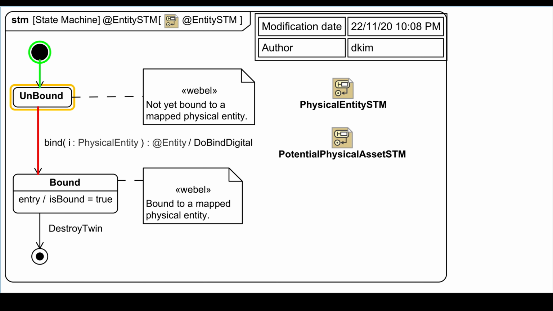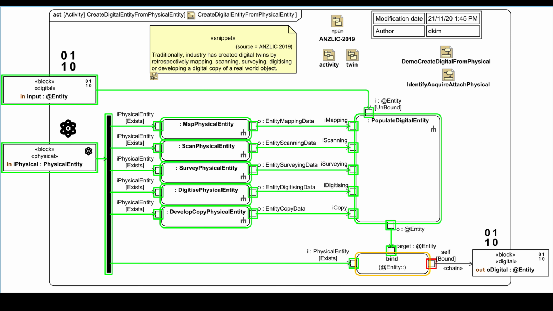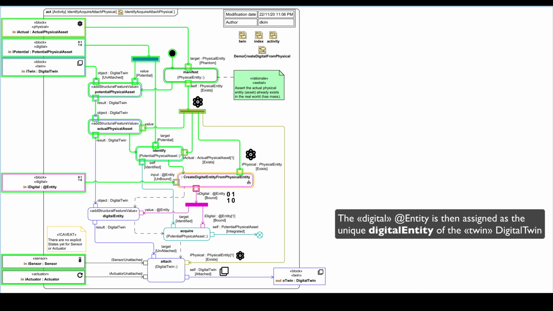So here we see the transition to the state bound. A flag is bound is set corresponding to the state bound. The digital entity is then assigned as the unique digital entity of the digital twin.